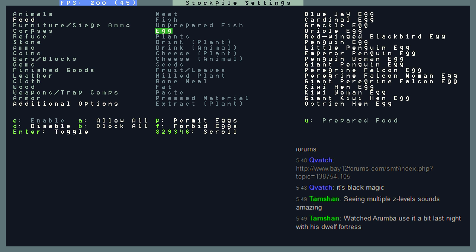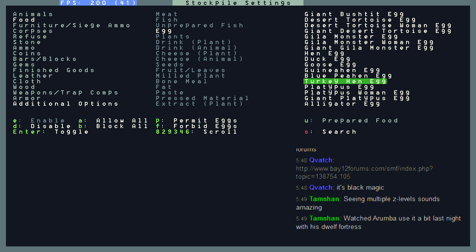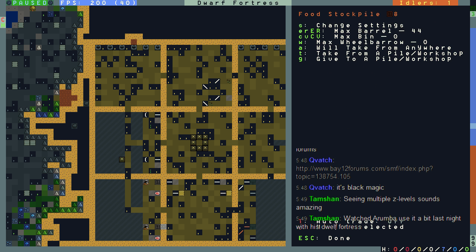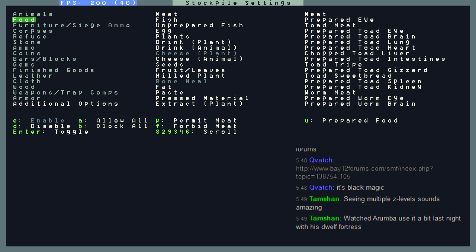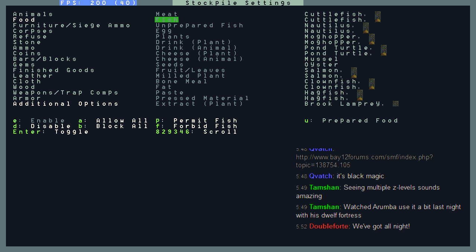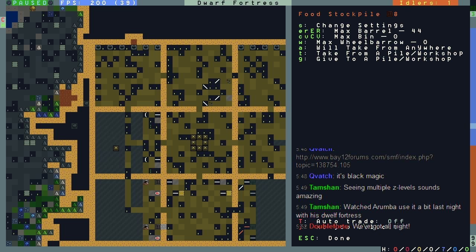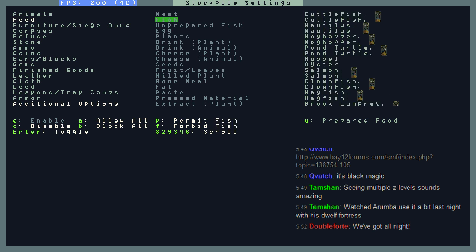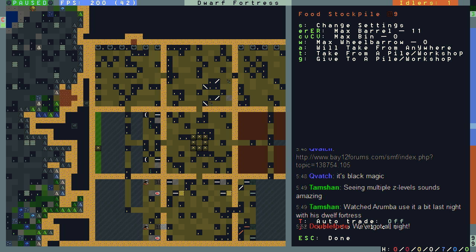This will be egg. However, it will not take hen egg and turkey egg at the moment, for a turkey and chicken explosion. This will be rest, so that will be everything except fish, egg, plants, drink, seeds, and fats. And fats will be this. Okay.